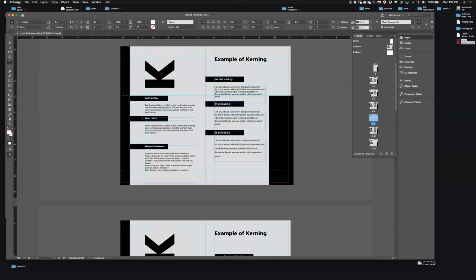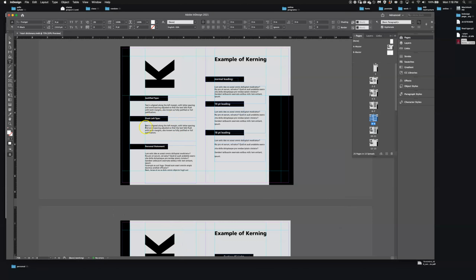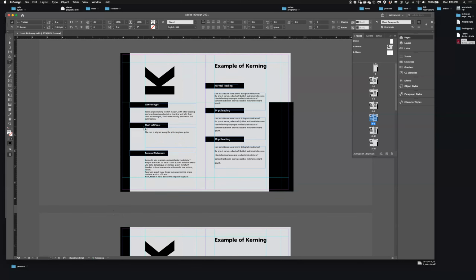Left type. And then we already have our definition right here, and it is a short one. Actually, we're going to capitalize that.